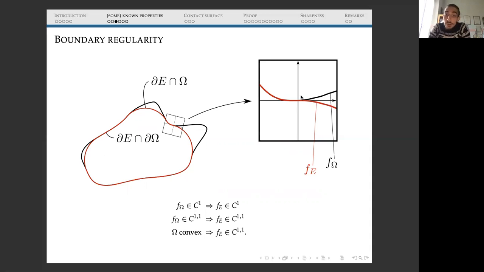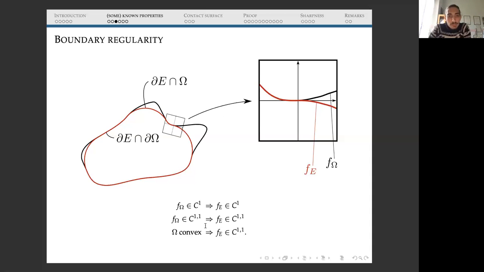Moreover, around this point, the function stays C1. This is meaningful because far away here, where the boundary of the Cheeger set is completely adherent to the boundary of omega, you have the same regularity of omega. Here you have the regularity of a constant mean curvature hypersurface, which is infinity. So this implication is actually telling you that the C1 regularity is preserved also around this small point. And also the C11 as well.